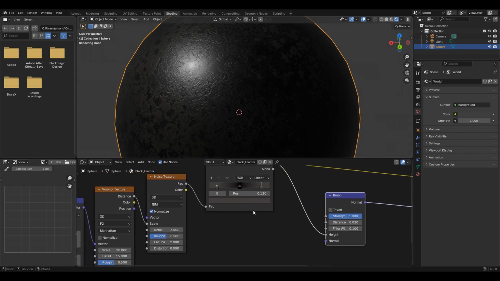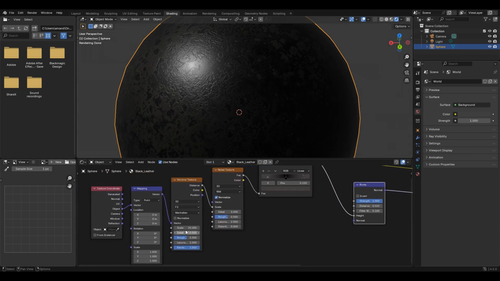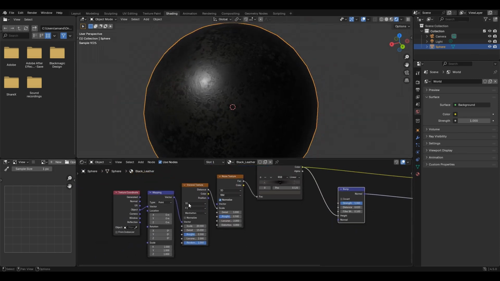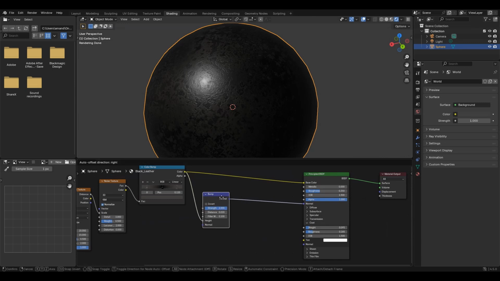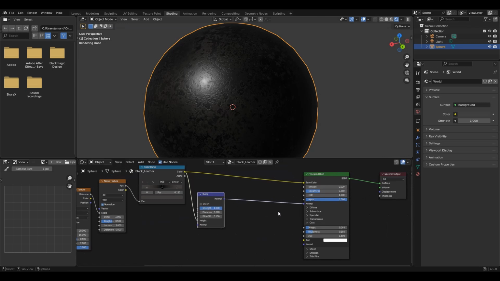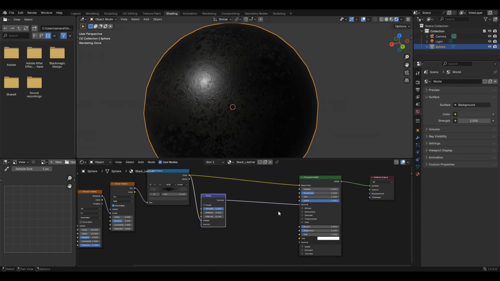And you can definitely mess around with the settings. We can play with the scale of the Voronoi texture right here to make it a little bit more dense or whatever. I think it looks pretty good at 20. So if this is the look that you're going for, we are done with this one and we are ready to move on to our brown leather texture.